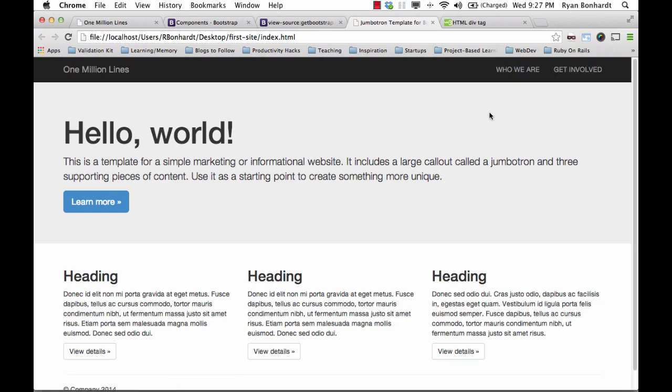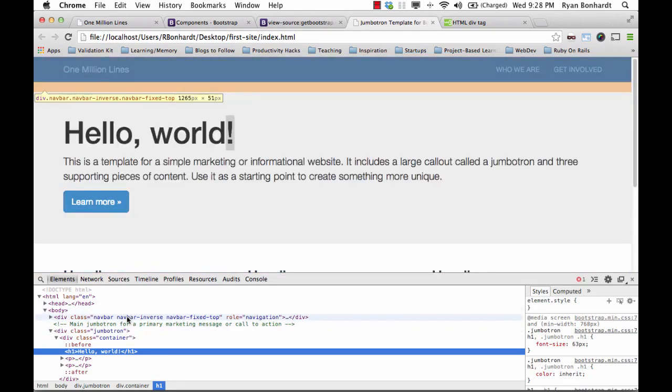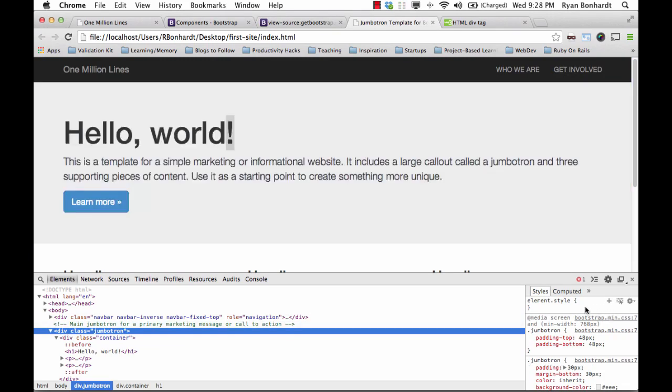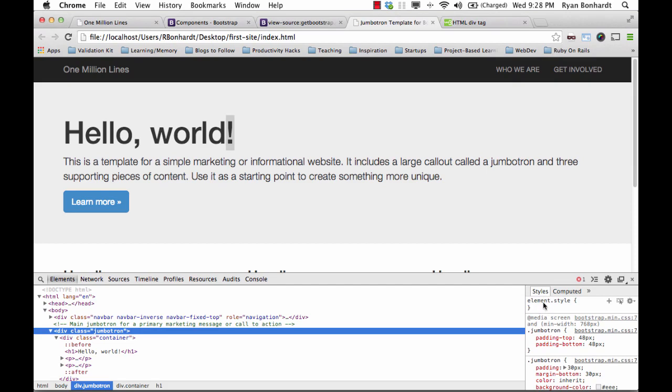So we talked about divs last time and said that they're like newspaper articles for a newspaper, and that they help create sections of the site so that you can style them. So I want to give you a visual of what a div is. So what we're going to do, and I showed you this last time, is we're going to highlight this div here, the class of Jumbotron, and over here is all the HTML on the site, and the cool thing with this inspect element is over here on the right is all the CSS for the site.